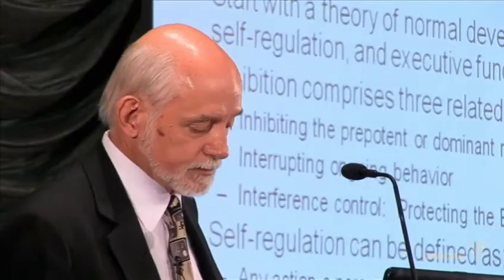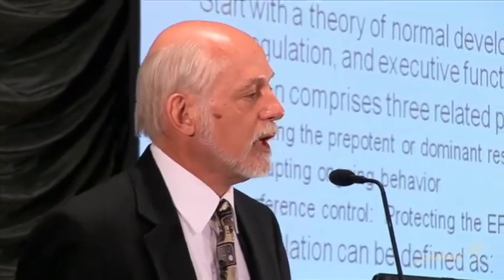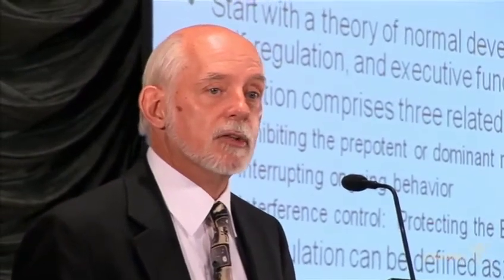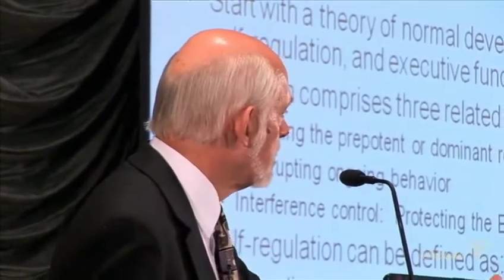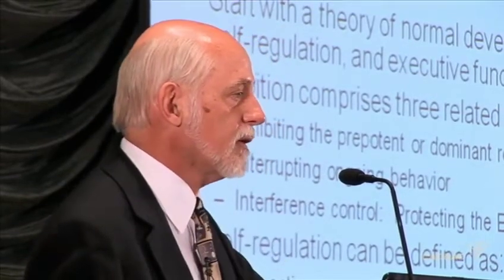And by adulthood, you should be using all 5 of these to get to the future. So we can now link all of these together. Inhibition links up with self-control because you can't direct an action at yourself if you don't stop responding to the world. You can't do both at once. You can't react to an event and control yourself at the same time. You got to stop doing this one to come back and change yourself. And self-regulation links up with executive functioning, obviously, because self-regulation is comprised of 5 types of self-control, each an executive function. These are going to develop one at a time. They're going to take 30 years to develop, and each of them is going to need the one before it to develop before it can function.